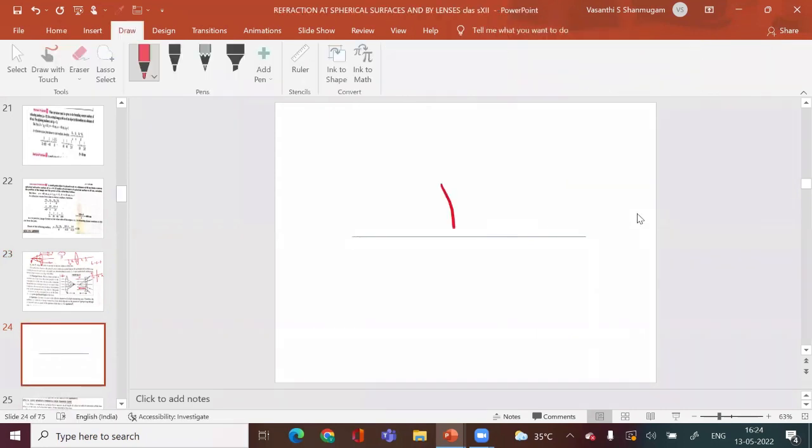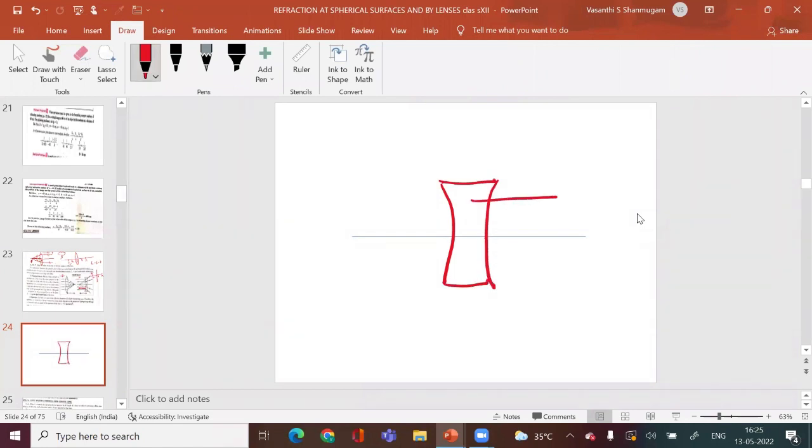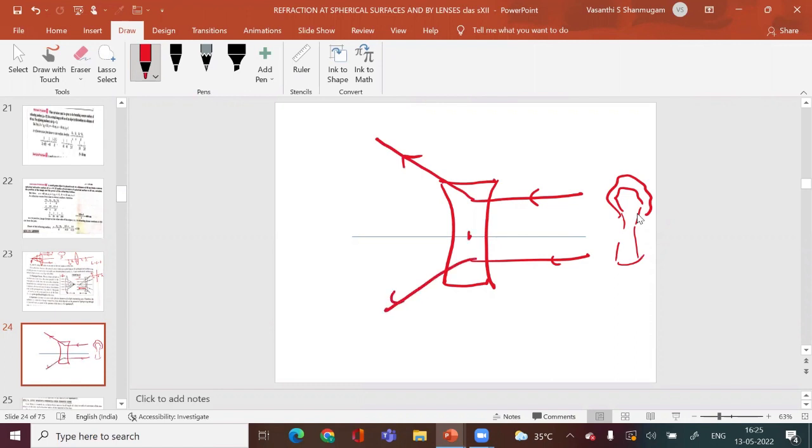So now, see here, I'm considering any distant object here, say a tree. Light is coming from here. So it is going to diverge. It's a concave lens, isn't it? And this is the optic center. So this is your F. Now which direction is positive for me? This direction is positive. Now that is the direction of incident light. So what is OF? It's negative, ma'am. Negative. Did you get my point?